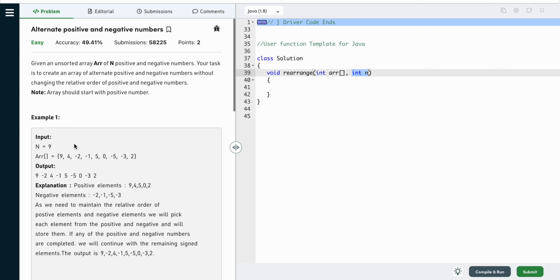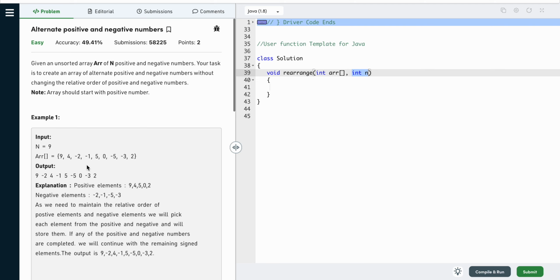Then from the position where we ended the search of the positive number, from there only we have to search for the second positive integer, 4, so we are storing 4. Then the second negative integer, -1, so we are storing -1.